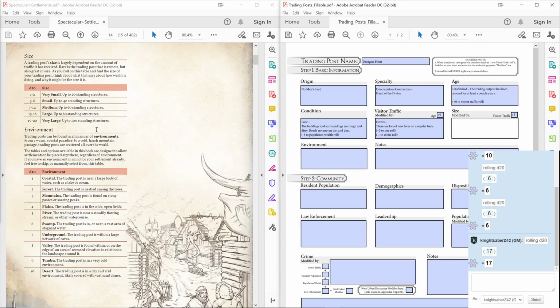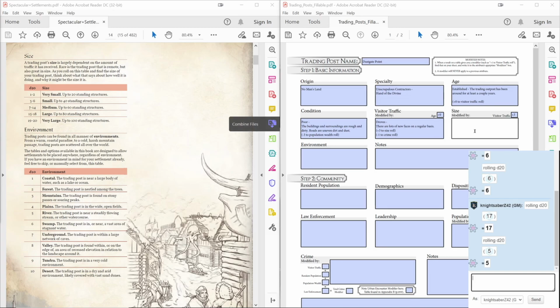And if it's above 20, then it's just going to be that 19 through 20. So very large. So let's go ahead and roll that d20. We got a 5, which becomes an 8, which actually does put us into the next category. So we actually go from a small, if we didn't have that modifier, to a medium, which is up to 60 standing structures, which is very interesting.